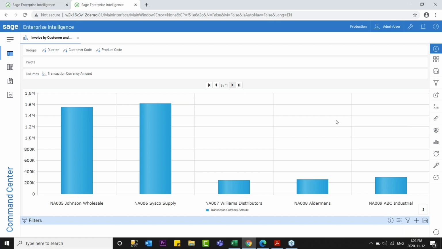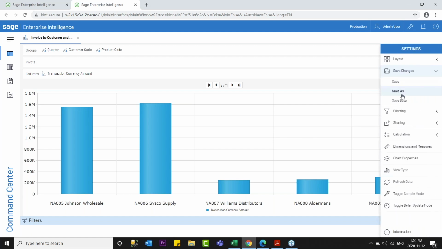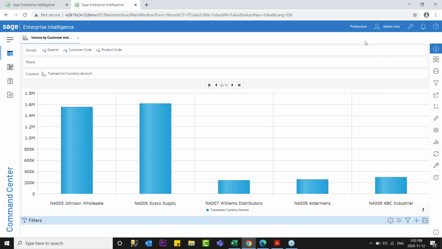And then once we are happy with the look and feel of these reports or the visualizations that we just create, then we can, of course, go ahead and save the changes. We can override the existing ones, or we can also save the new ones that we create for ourselves. So once the work is done, we have saved it. Of course, the next need is to share our work across the organization, both inside and outside.